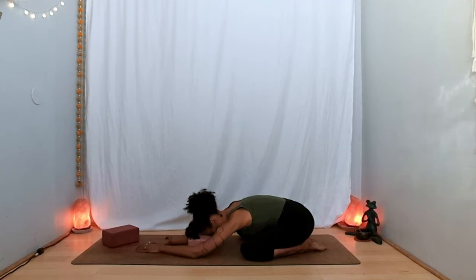Noticing the sensations in your body. Becoming aware of the state of your mind. What thoughts are you giving importance to? What are you allowing to pull your attention away from the breath, from right here, right now? Take a deep breath in, sigh it out.